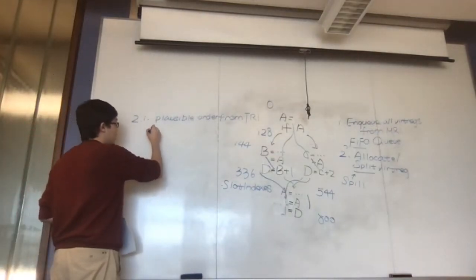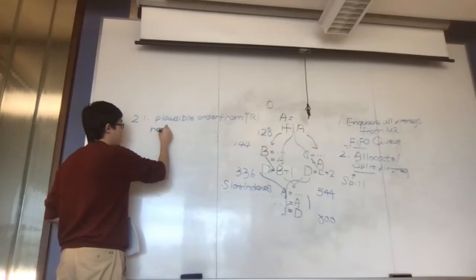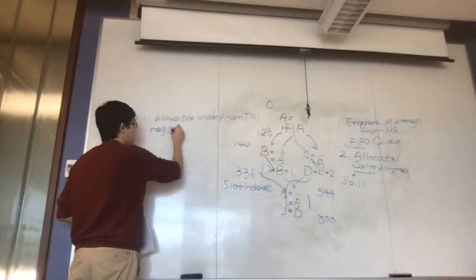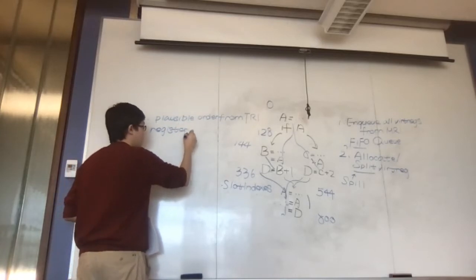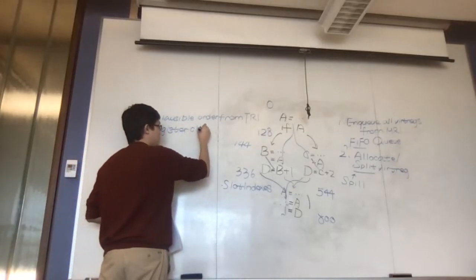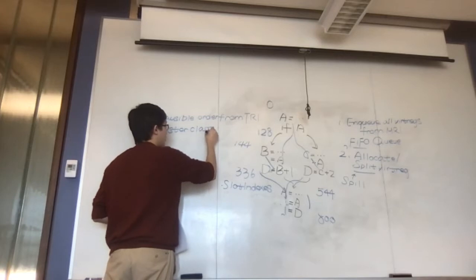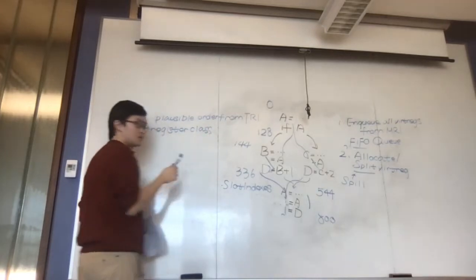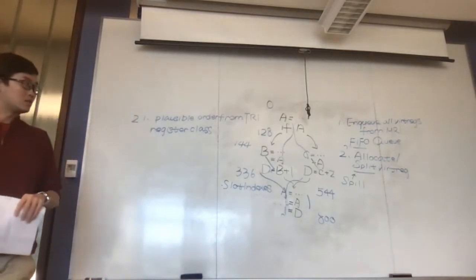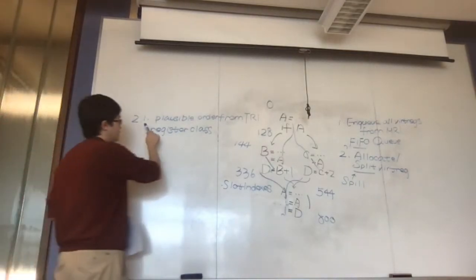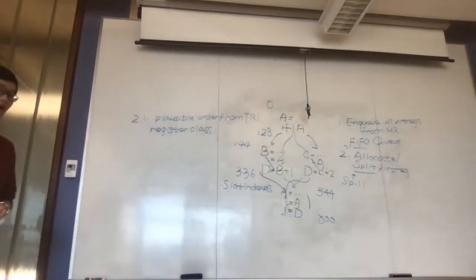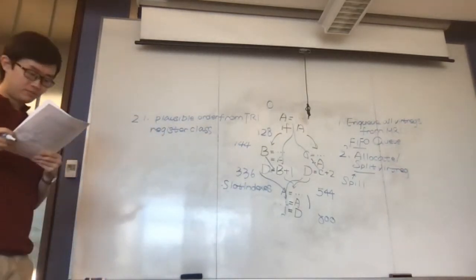So a register class is basically, think of it as the type for the live interval. For a certain register class, could you please give me a preferred allocation order for this register class? So this is the first thing that we do: obtain a plausible allocation order from the TRI for our live intervals.